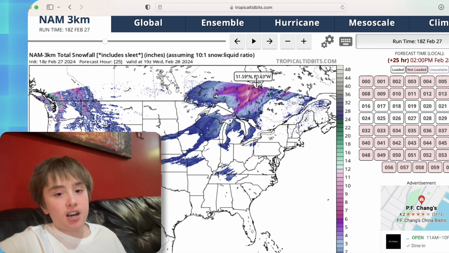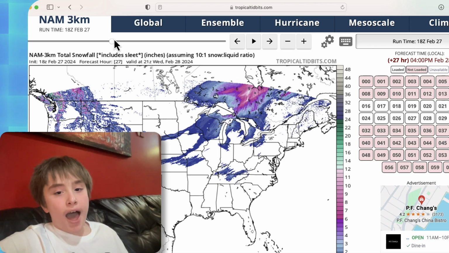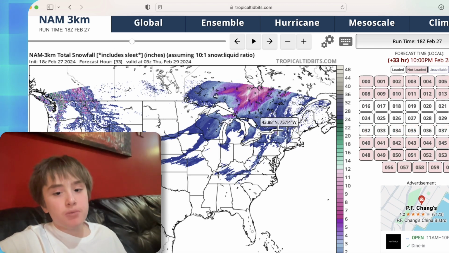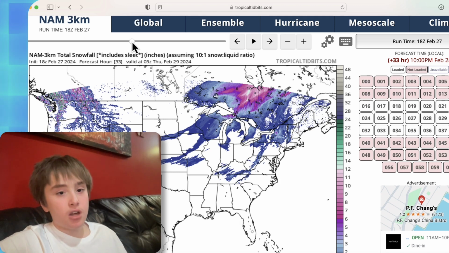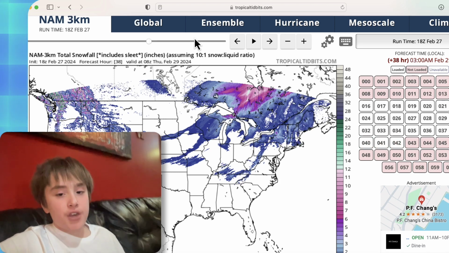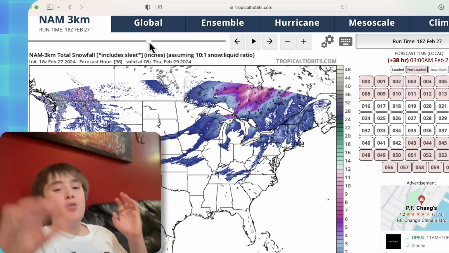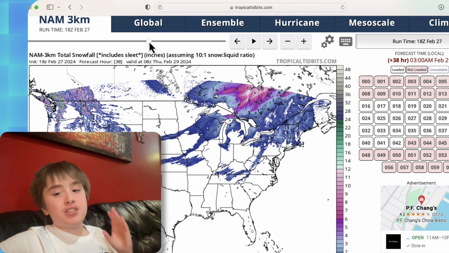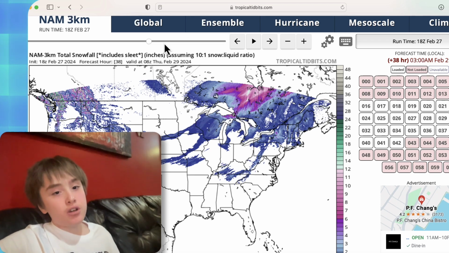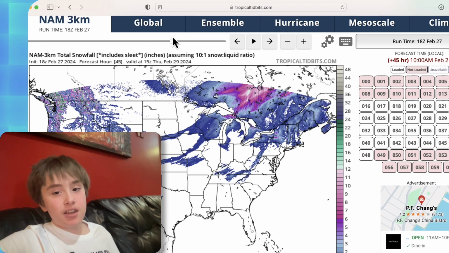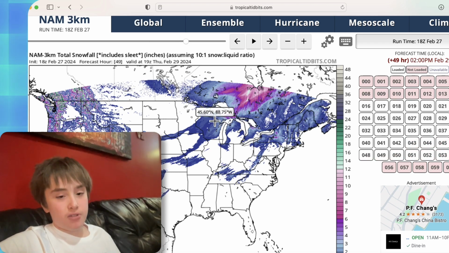Then up into Canada, we have 8 inches, obviously. However, down into New York, we still experience some snow, up to 5 inches near Syracuse, which is because of the lake effect, of course. And then as we move into the Northeast, there's around 2 to 3 inches of snow. One thing to really note, the snow is not going to be the main part of this, obviously. The main part is going to be the tornado risk. But we're still looking at some snow, and it's still something to note in these northern areas where you're not going to be experiencing severe weather.